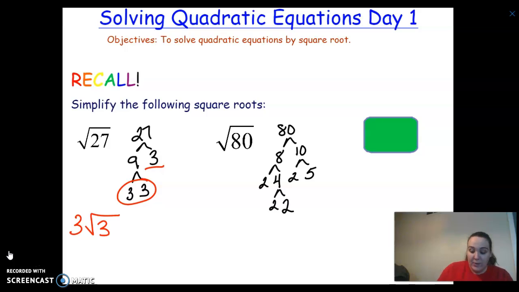Okay, again, when I'm simplifying a square root, anything that is a perfect square will come out. So this pair of 2s right here makes a perfect square of 2 squared. So that means a 2 comes out of the radical. This perfect square right here is 2 squared, so another 2 comes out of the radical with a 5 that stays on the inside. So this simplified is 4 square root of 5.